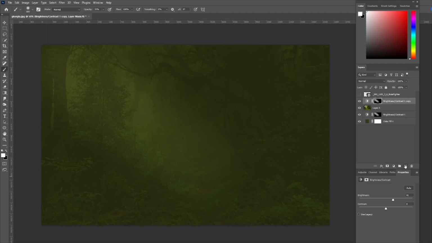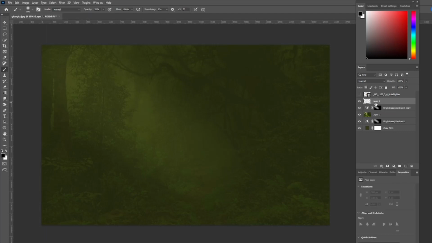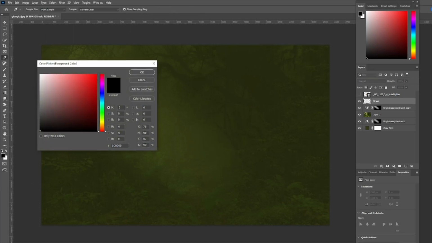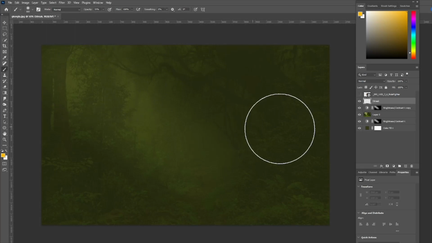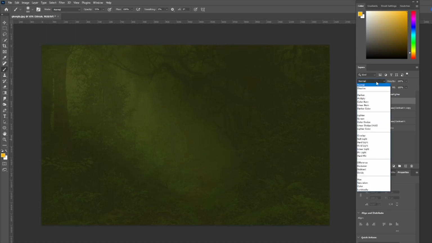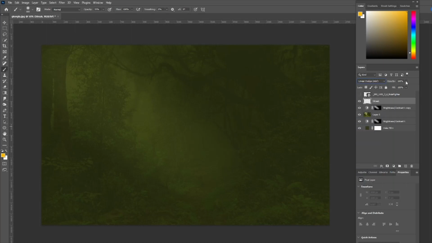Then I'm going to add a layer, and I'm going to call this streak. I'm going to set the color to a yellow, and set this to color dodge add.